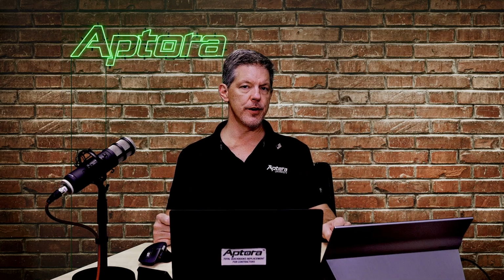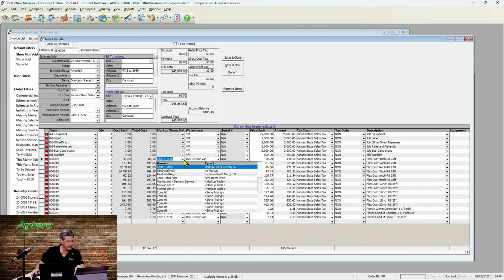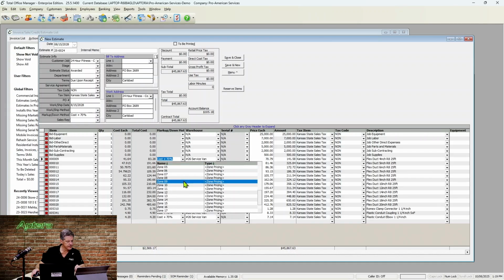In this case, we already knew what we were going to sell it for, but you may not know that yet. The thing is, if you use this technique, you just need to make sure that you remove the retail price of all those items. And you can do that very quickly in this form because we have a utility for that. But what you may not know is that you can create a markup method called no retail price.